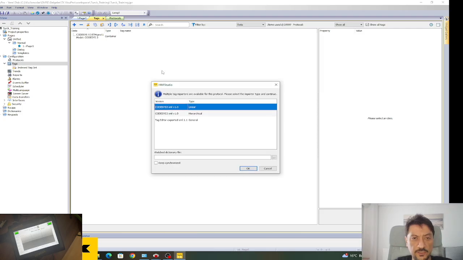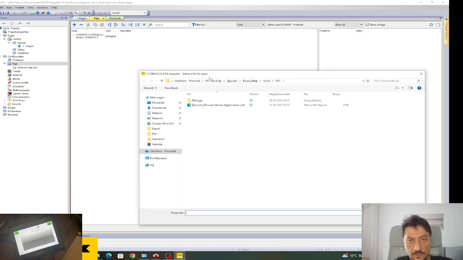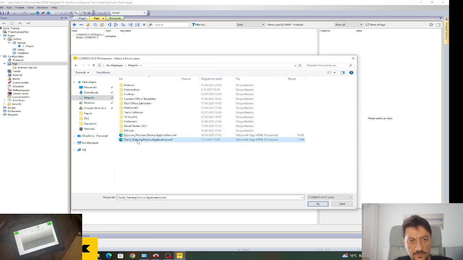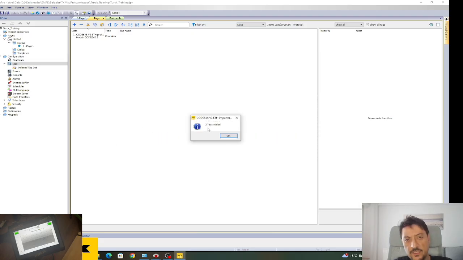importing a dictionary here. Linear, okay, and now we need to go to our project directory, and you will see an XML file for our project, the training device configuration, and we are clicking OK.